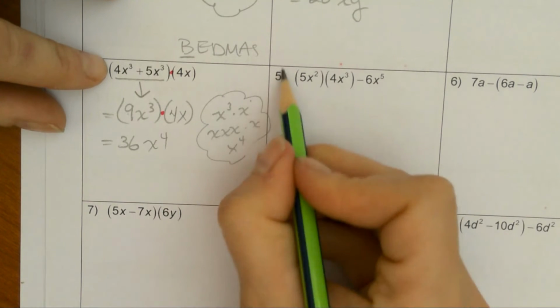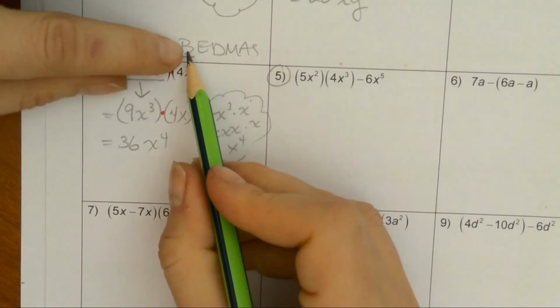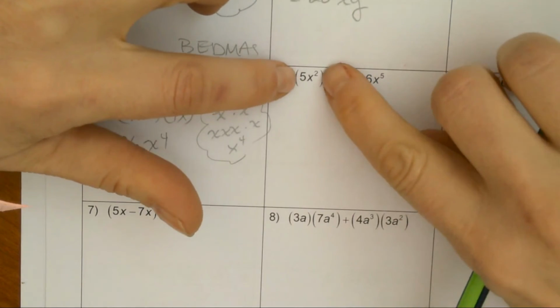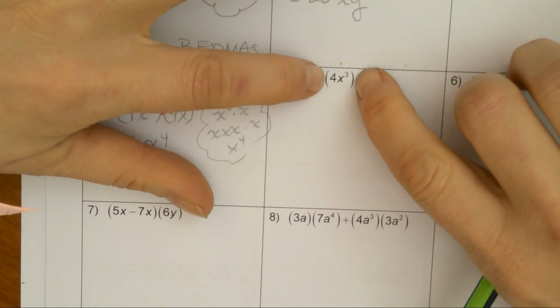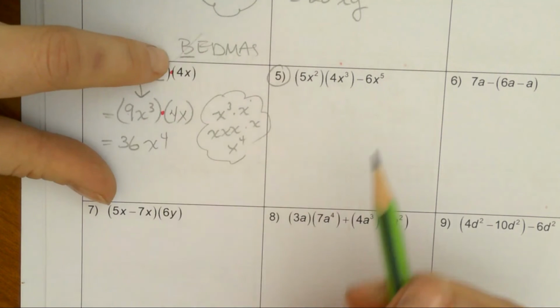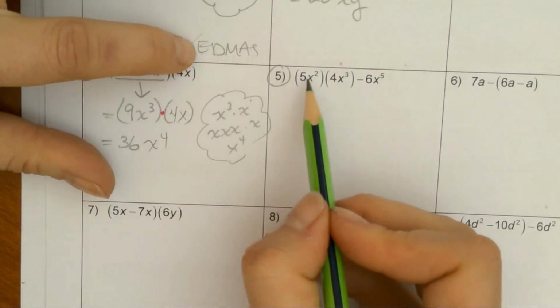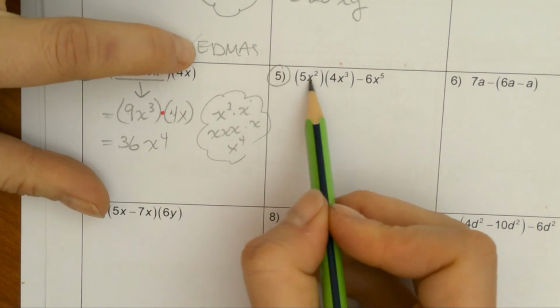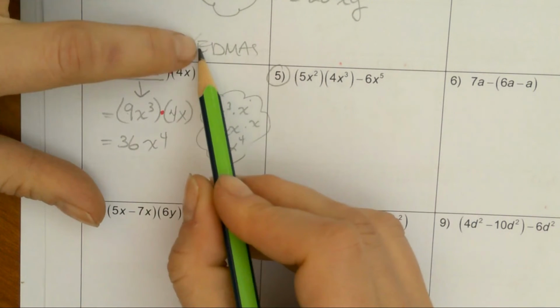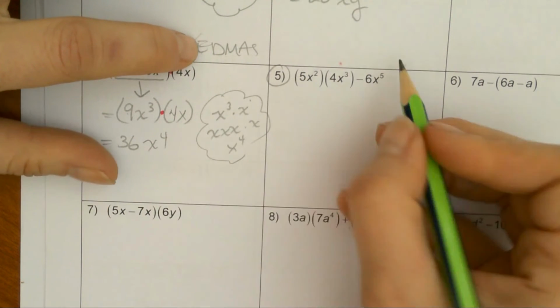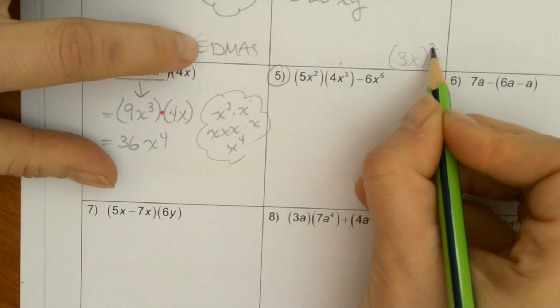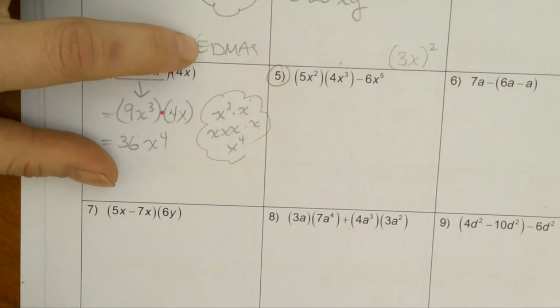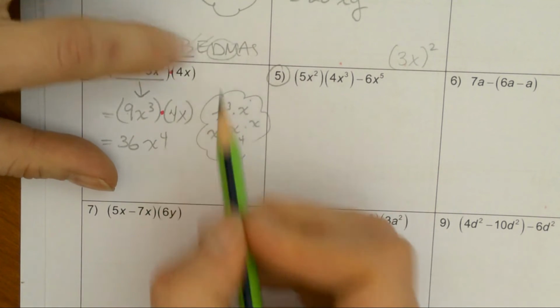Let's look at 5. BEDMAS, inside the brackets. No, I can't do anything in there. It's all by himself. So no brackets. Exponents. This is just telling me I have 2 x's, I have 3 x's, so I can't really do anything with exponents. It would have to look like something like this, where this exponent is on the outside of a bracket. So no exponents.